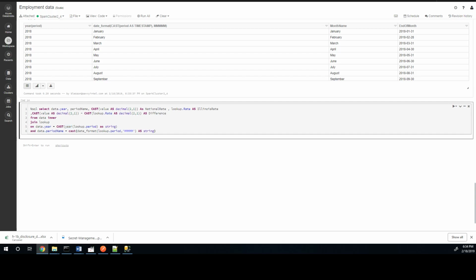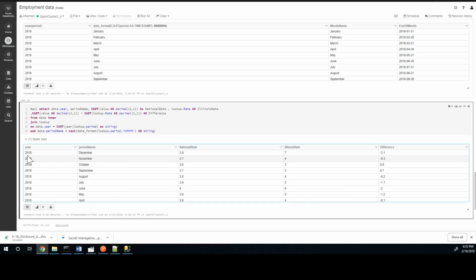There's a period, and here is the month. Both will give the month name and then the year, so they're joining on year and month name, and then putting out the fields of our interest. There is also some simple math going on: the national unemployment rate against your local state's unemployment rate. Let's run this.